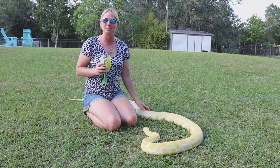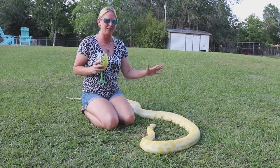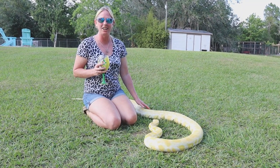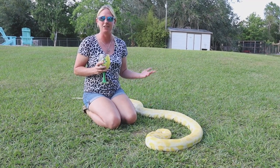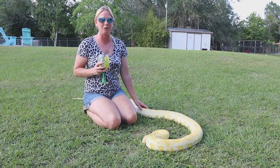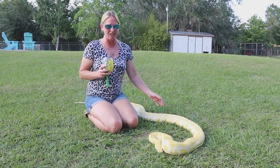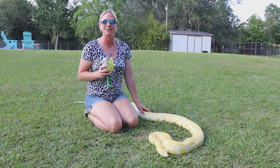A lot of people that breed them as pets have them this color variation because they're so pretty. And she was actually a confiscated pet. So in Florida, these guys are illegal to have as a pet without having a proper permit. So if you don't have a permit, unfortunately, you will get in a little bit of trouble. So they're really invasive in the Everglades. We're so happy we're able to take Louise in.